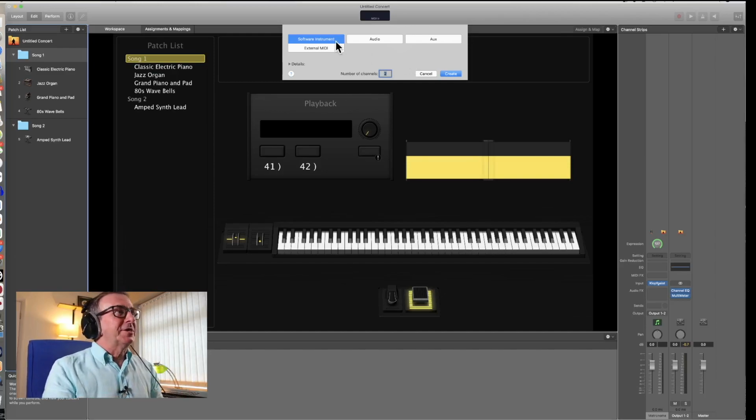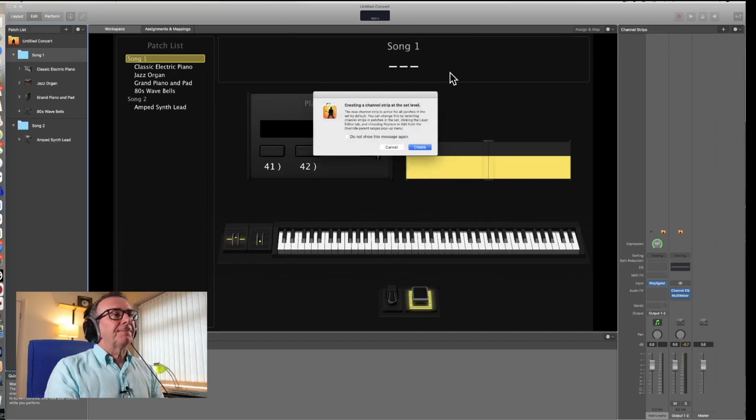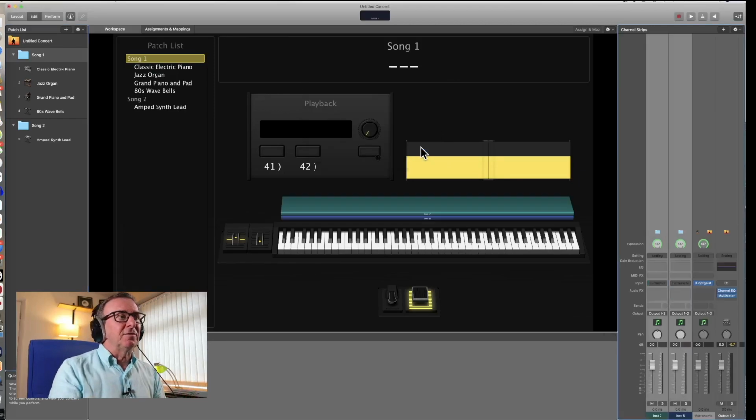You're adding a software instrument as far as MainStage is concerned. We're going to add 2. The reason it's 2, 1 for the track, 1 for the click. I'm going to create, and this is just a reminder to say that you're creating at the set level, remember. And here we have 2 new channel strips.